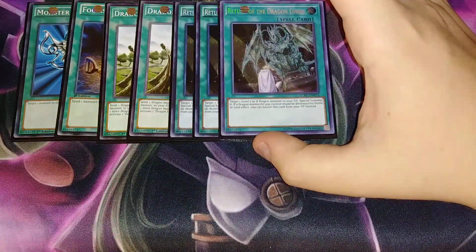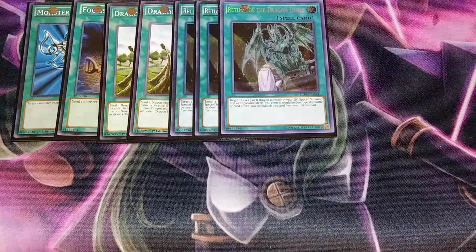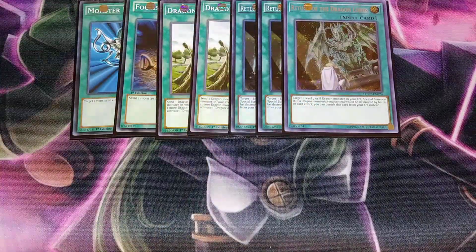Return of the Dragon Lords is ridiculous in this deck because you can send your Felgrand from your deck to the graveyard as a fusion material for your Shaddoll Fusion.